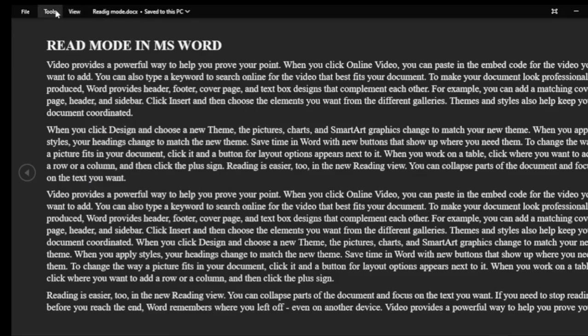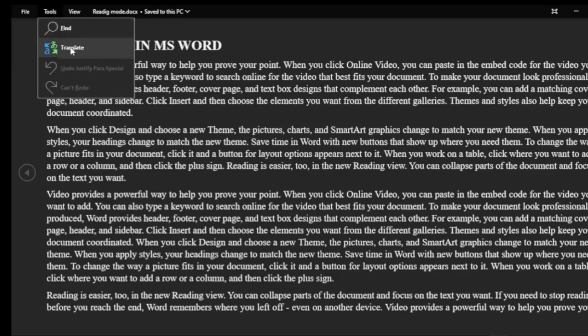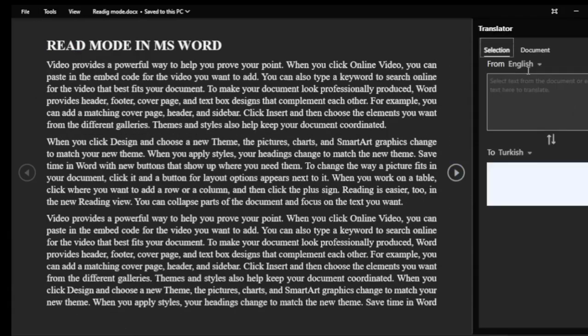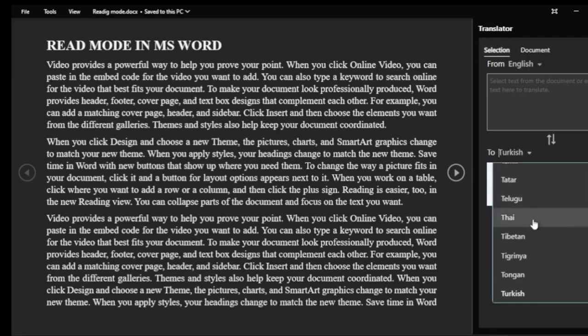And now one more important thing in the read mode is the translation. If you click on the translate, this pane opens up, and here you can translate from the language. It has detected that it is English, and here from English to, let me translate this to Urdu.